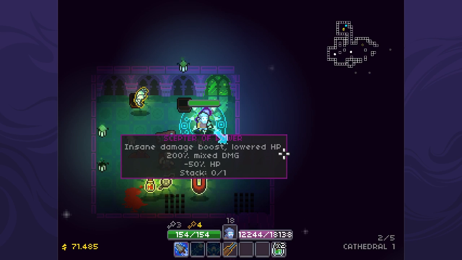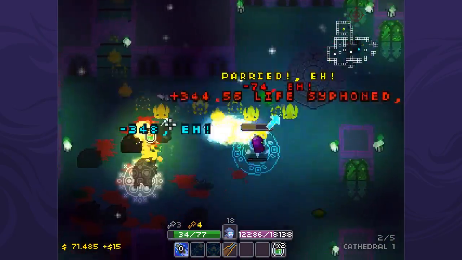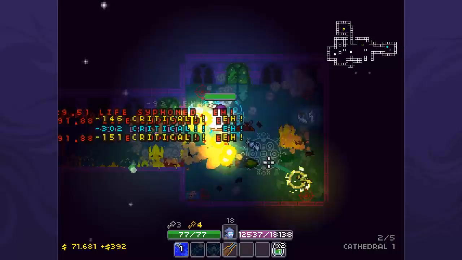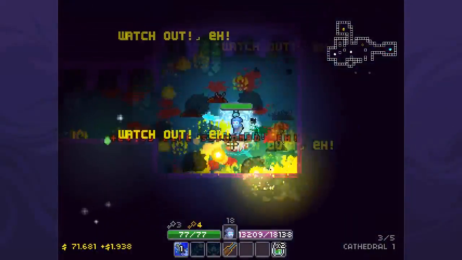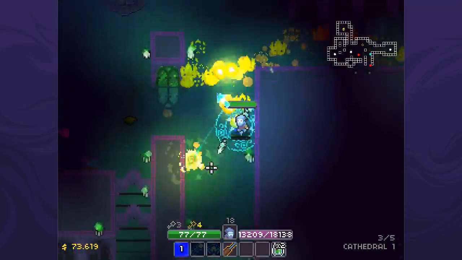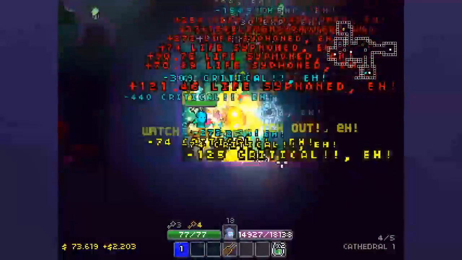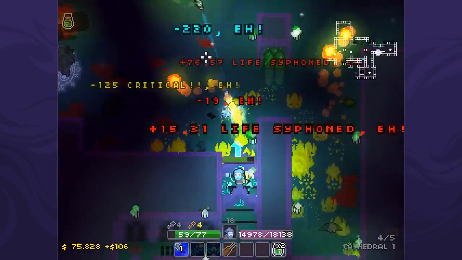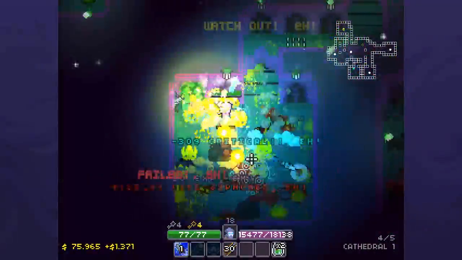So, insane damage boost, lower HP. So, 200% mixed damage minus... We're doing it. So, this doubles my damage, but my HP is garbage. I have to make sure I don't get hit. But this should melt bosses even faster. Across the board. So yeah, as long as I don't get hit by anything, we're okay. Luckily, with all of the gear and loot we've thrown on, that's not really that much of a problem.